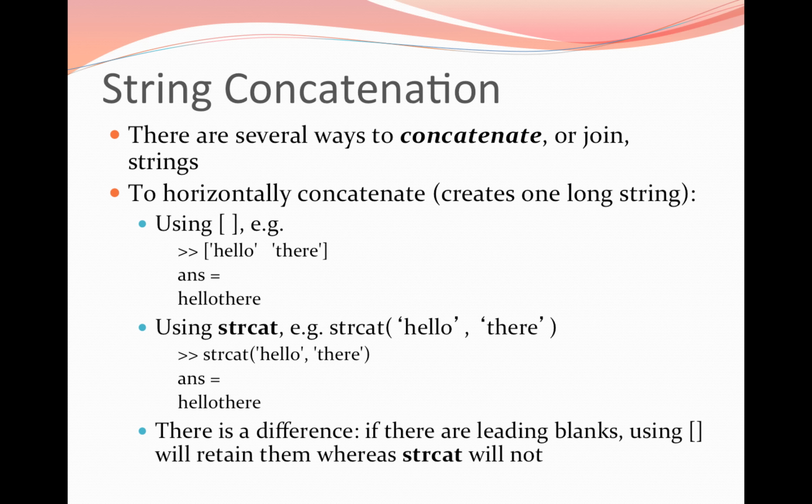The other way that I could accomplish that is using the strcat function. There are a lot of functions that manipulate strings that start with str, so it's easier to pronounce that as string even though it's str. So the strcat function is the string concatenation function. It will concatenate strings together. So for example, if I say strcat hello there, it will create the one long string with both of those strings concatenated together.